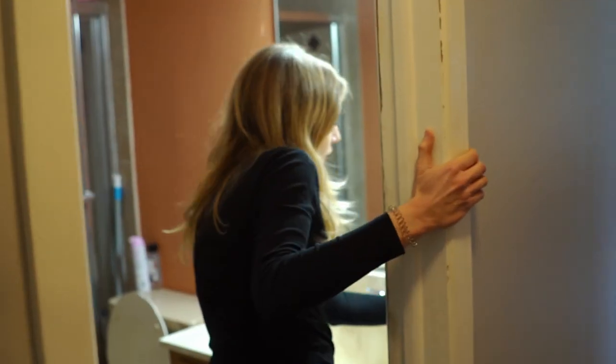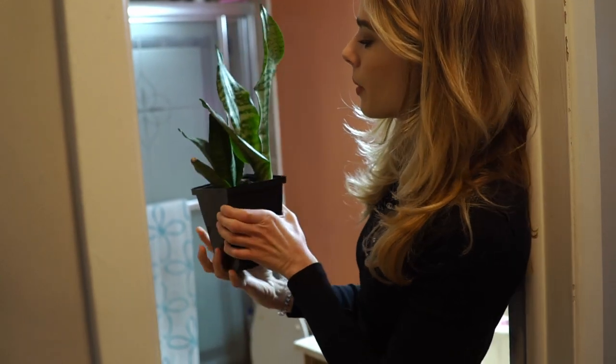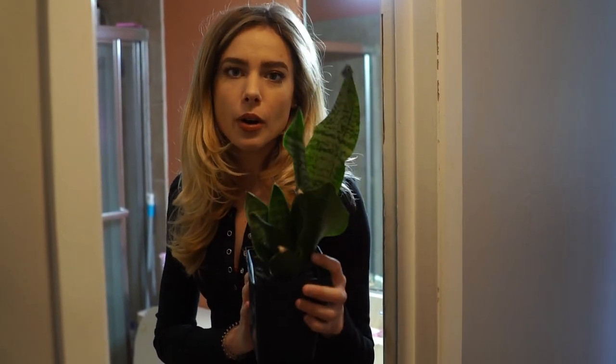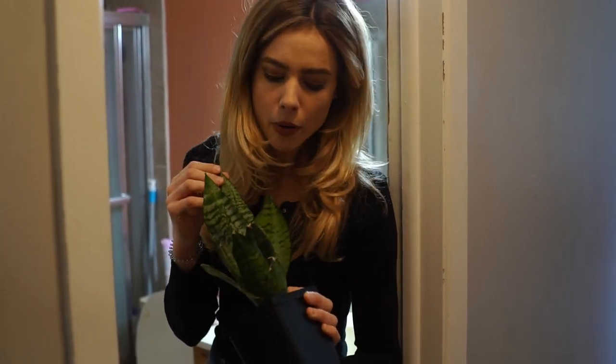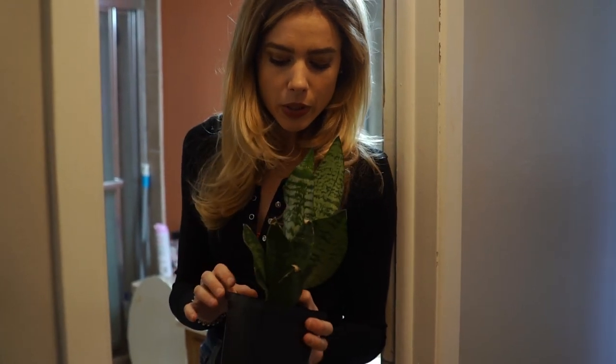No, the bathroom. In the bathroom, I just keep a snake plant, and that's just because they're really good low light plants. So it works well in the bathroom, purifies the air. Snake plants are very, very good air purifiers, one of the top plants for making your air nice and clean. So I just keep this one in there. This one's from Plants by Post. It's gotten bigger in time, and I'm planning on propagating this one as well.